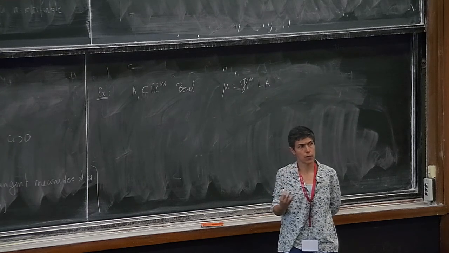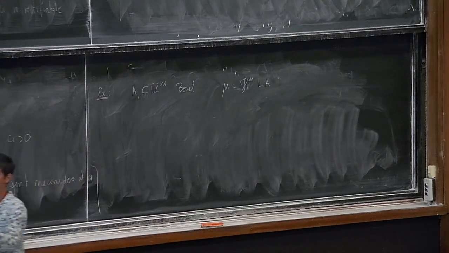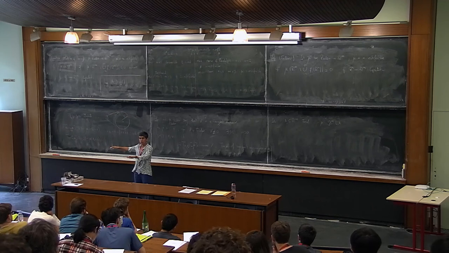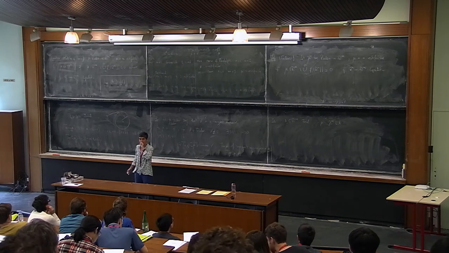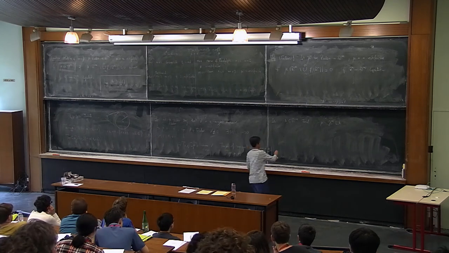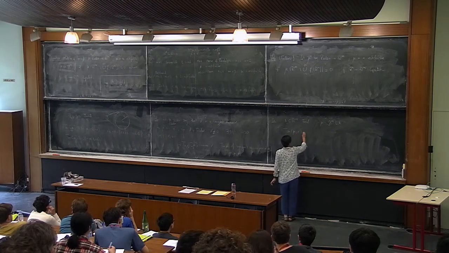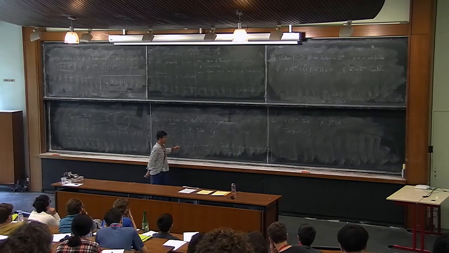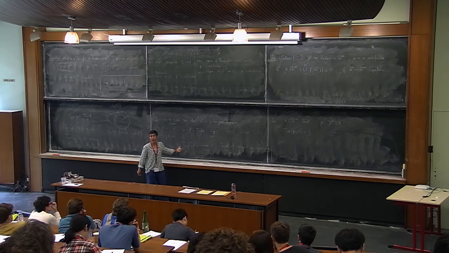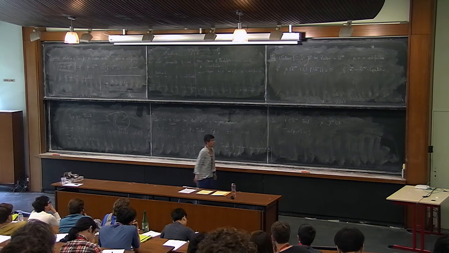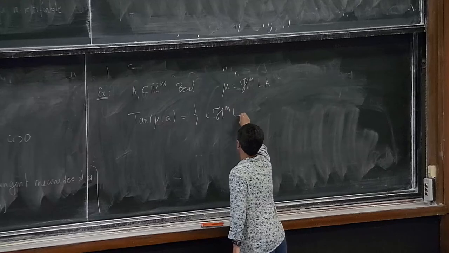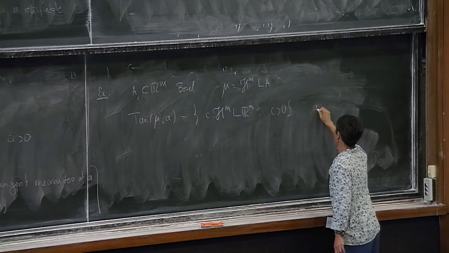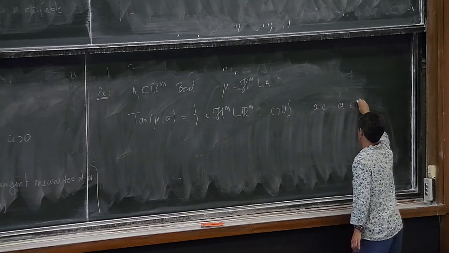So let's think for a minute what we're doing. We enlarge the ball, we look finer and finer, and here the set we're looking at is perfectly flat. What do we see? The Lebesgue measure of the thing. So in this case, the tangent of mu at a is, and you realize, if I get a sequence that converges to something that's not zero, I put any other positive constant, I have another tangent measure. I never said these were unique in any sense. So C H^n restricted to R^n. I know I'm being super pedantic here. For any C positive. And this is for almost every a in A.